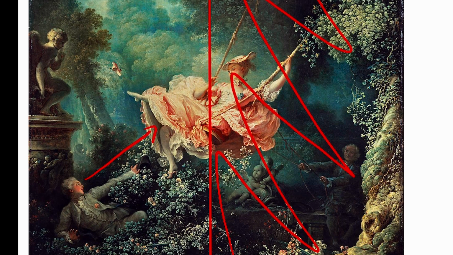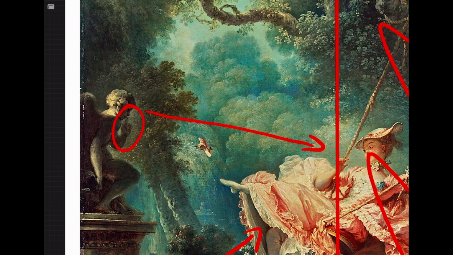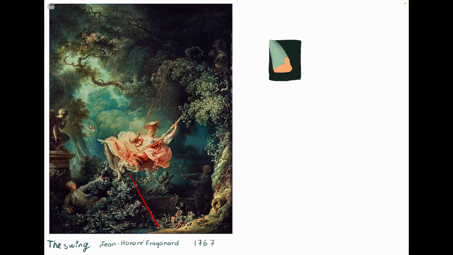Now we have this angel here that is also watching her. He knows everything because from his perspective, he knows about this man and he can also see the husband. He knows the full story, but mainly he's willing to keep the secret because look at that hand. Look at that hand. Here the bushes act like some sort of wall, so the husband doesn't see it either, and he's not even looking at her.